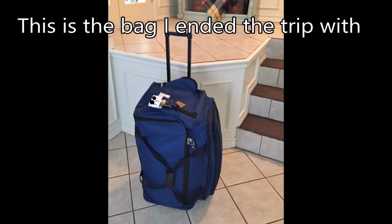So all that stuff added weight and space to the bag, and so it was getting to be a bit much. But I wouldn't have been able to get it or a few of the other things if I had continued to limit myself to the backpack only. So that's why I upgraded, borrowed a bag. You can always find a thrift store. You can get a used one. It'll just get you home. So we started out light. We came in a little heavy at the end, both on the scale and with the luggage.